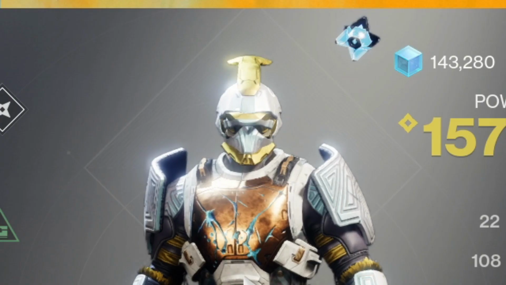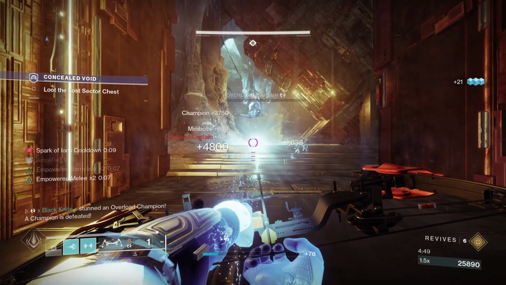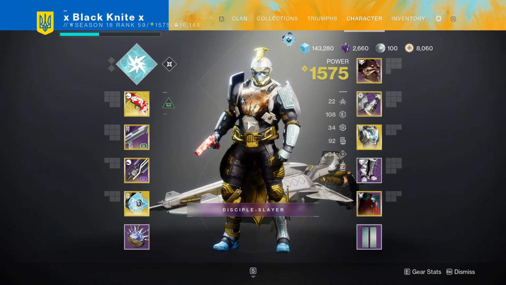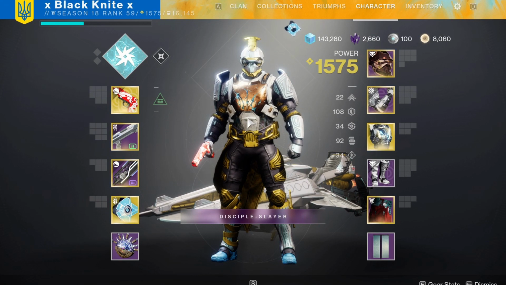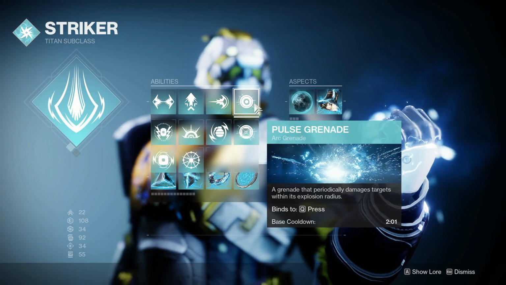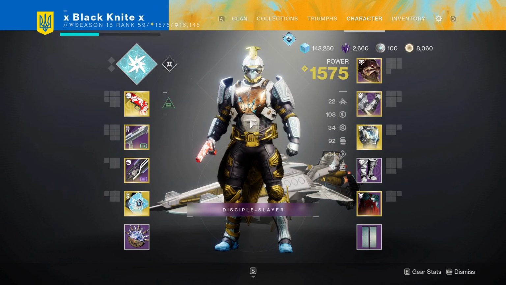But wait, there's more. Because you can also pair this with 3 elemental ordnances and a Bountiful Wells. These 4 mods mean when you kill a target using your pulse grenade, you're going to generate 4 arc elemental wells. And upon pick up, each of these elemental wells is going to give you probably like 10% of your grenade energy, equaling 40% of your grenade. Pair that with the 6 ionic traces you're already generating, and you're not just getting back your full grenade, you're getting 115% of it.